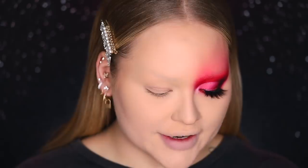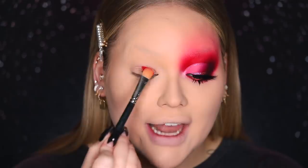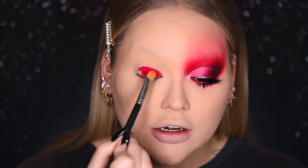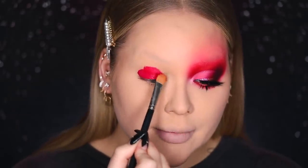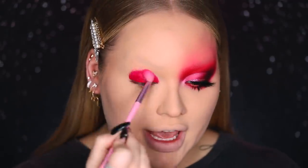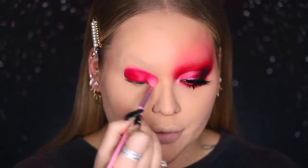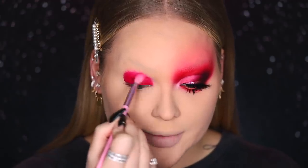The first product I'm going to go in with, however, is not the Acid Rain. I'm actually going in with a colored Brights base, also by P.Louise, in the color Rude Boy Red, and we're using this as a base. I pick it up on a brush and then just start patting it on to the lid to get that color on, working it up to the crease. You got rid of your brows, so you've got space, honey. Then going in with a fluffy brush and blending out the edges — this doesn't have to be perfect because we're going over top with shadows anyway. But you definitely want to make sure that harsh edge is gone.